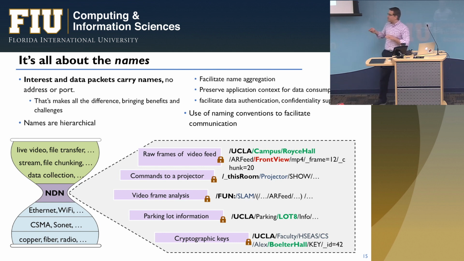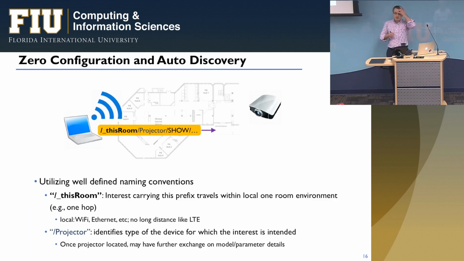For that last part, we're trying to come up with some naming conventions, or some standards for the naming conventions, to simplify the development of applications. And to give you some highlights of what naming can achieve, and I think I already alluded to this one, is that you can do basically zero configuration and a very, very easy auto-discovery process.